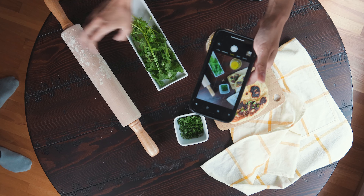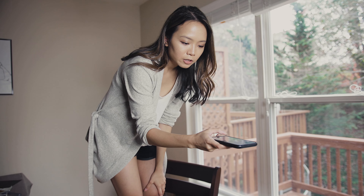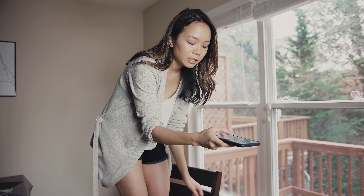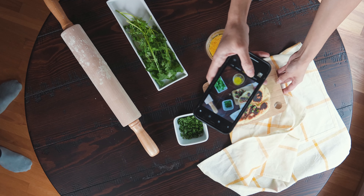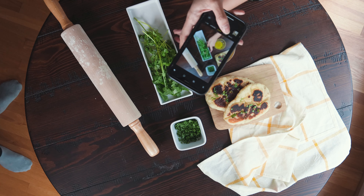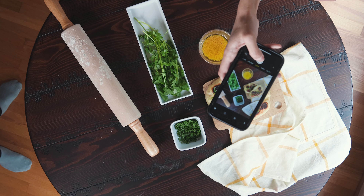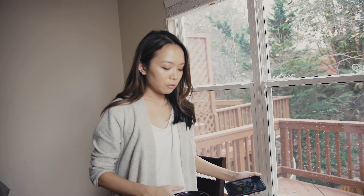I really like this composition right now, but I don't want the whole rolling pin in there. With food flat lays, I try to make sure there is one main subject — the naan is my main subject — so I space out other items so they don't distract the viewer's eye from my main dish.